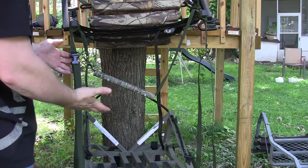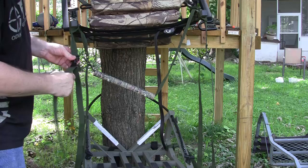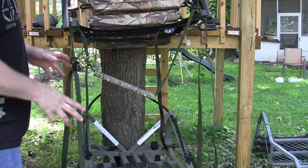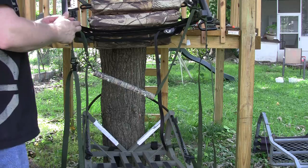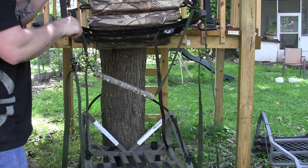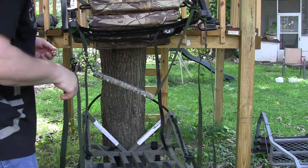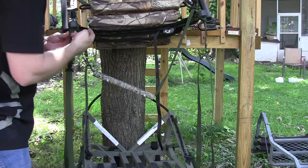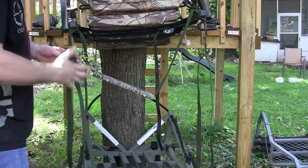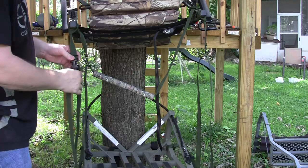So even though my stand had them, I went ahead and replaced them with these made by Third Hand Archery. So like I said, the setup's going to be a little bit different for you if you have a climber versus one that has a front on it versus one that doesn't, like mine here. Mine has the fold down footrest. It's a set and climb basically. And what I did was I took my old ones off, and where they were bolted on here, I just replaced them with these from Third Hand Archery, which I think are a better quality product, and I think I like the clip design a little bit better.